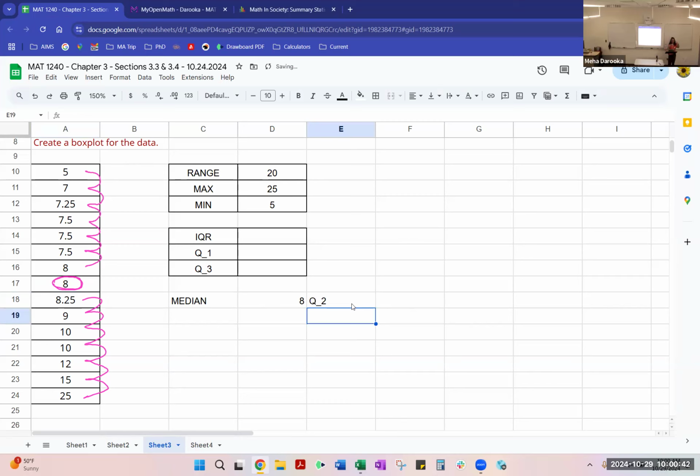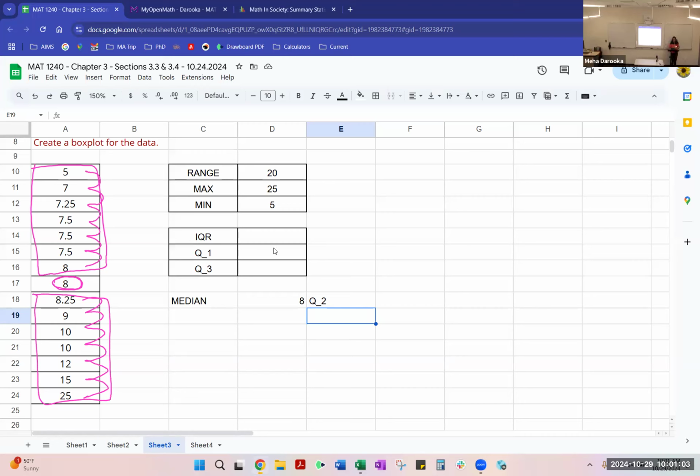So now that we know where the break is happening, you can basically now calculate the median again for the top half, and then calculate the median again for the bottom half, right? And so what you can do is, when you are figuring out what quartile, is this blocking your vision? Yeah.